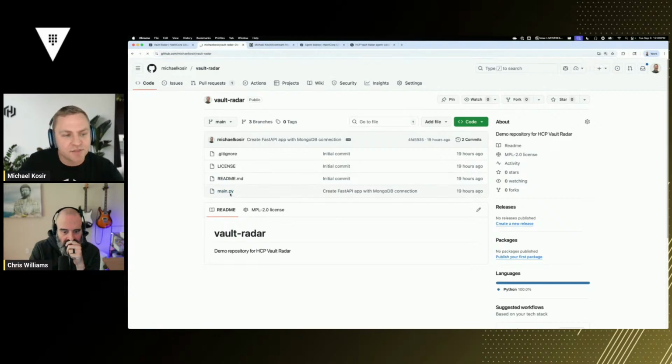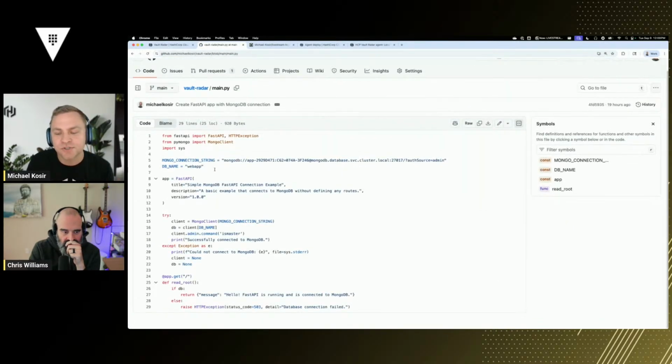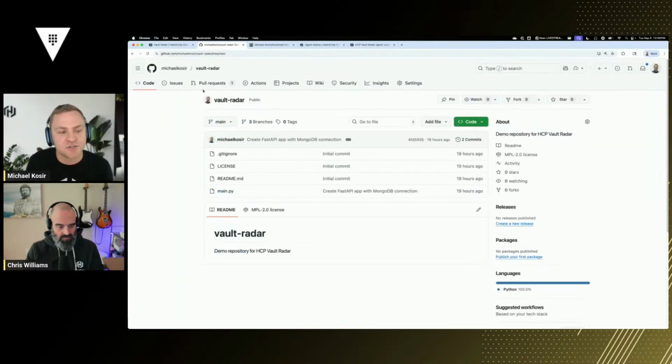So we just have some Python code here. I put some secrets in here, so we can see we have a MongoDB username and password. Again, we've been messing with secrets this entire time. You're not going to be able to connect to this. This is not a valid username or password, and this MongoDB URL is a local Kubernetes one, so it's not even going to work for you. Don't try it, is all I have to say. But we did some initial scans, Python here as well.